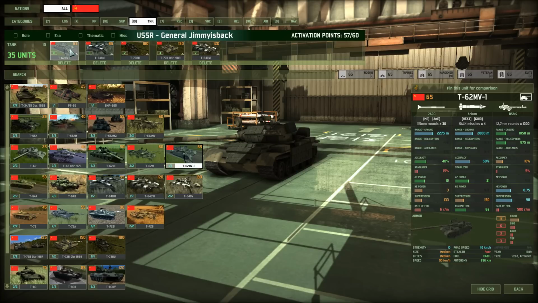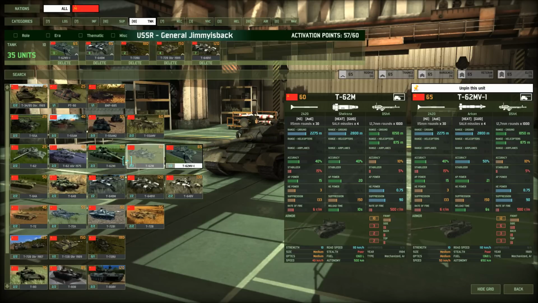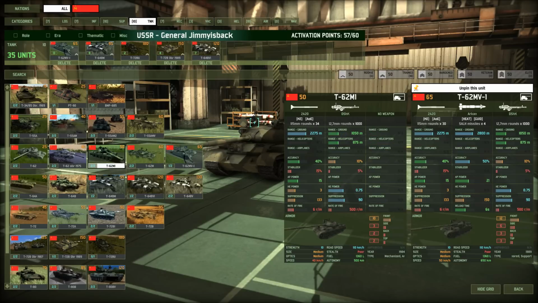Not a lot I would change here. You could decide to go with a lower version of the T62M. If you compare this, for example, to the T62M1, you're going to see that it has a little bit less armor, but it also lacks the ATGM. Some people like the ATGM, some don't. Having them means you've got more anti-tank capability than you would get from the main gun.